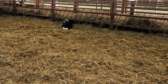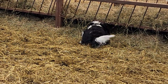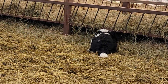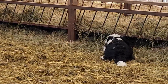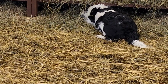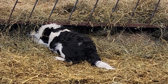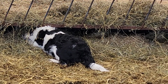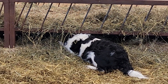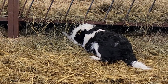Someone suggested that we get a little rat dog for the barn, like a Jack Russell Terrier. And we don't often show this, but Katie is our rat dog. When she's not working, she's going through the barns doing this, catching rats. And in one of our videos, we were moving sheep, and a rat ran down the yard, and she caught it right away. But that's what she's doing right now. She's seen a rat in there, and she actually catches them. It's kind of ruthless, but she does a really good job. But we've got a rat solution that doesn't involve poison. It's going to be coming soon, so we'll show you what that is and see how that works out for us.